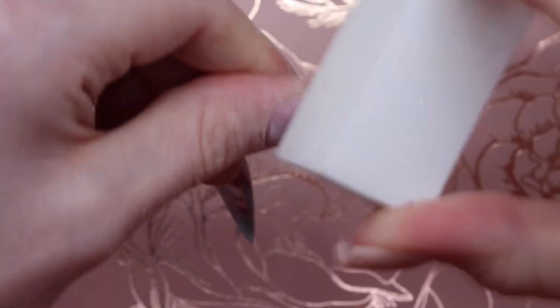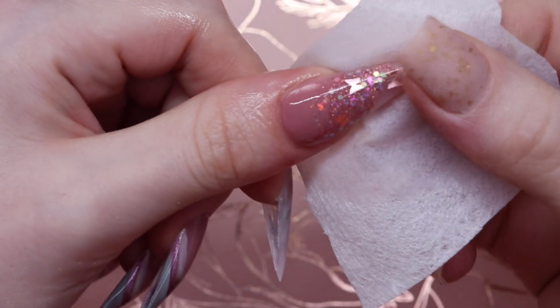Okay, I always like to buff my nails with a buffing block. Just helps get rid of any deep scratches that you're gonna see when you top coat. And then dusting off all the dust. You're gonna wanna cleanse. Ooh, that's so pretty. Cleanse with a lint-free wipe and some alcohol. Get all the dust away.